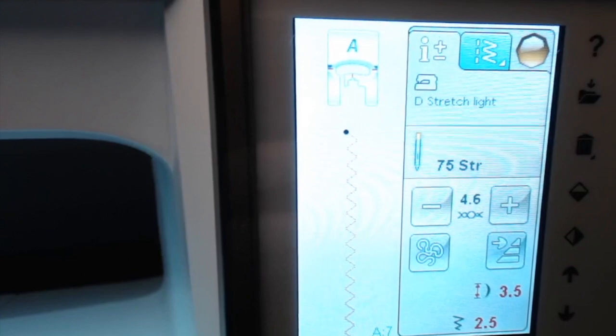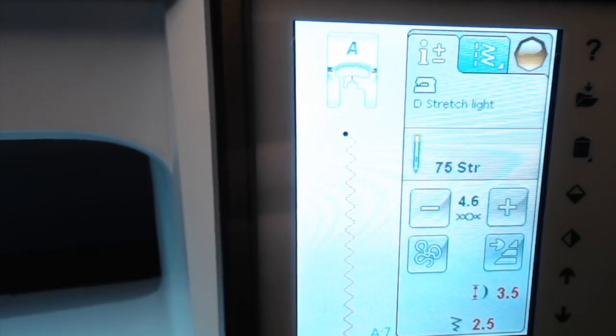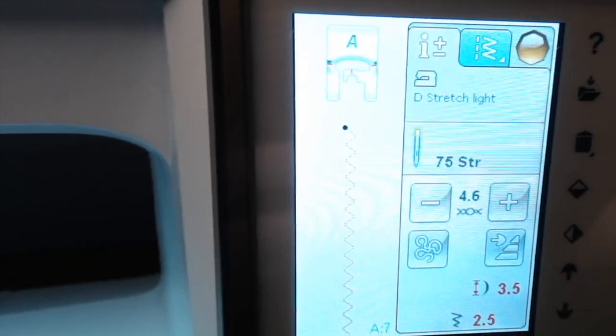The machine that I use is a Husqvarna Viking Topaz 50, and if you have something similar, these are the settings that I used for making this glove.